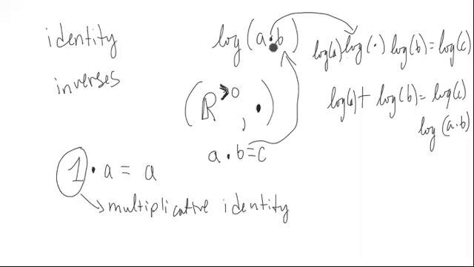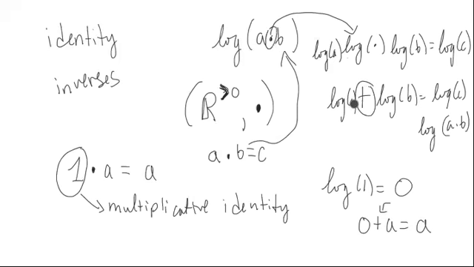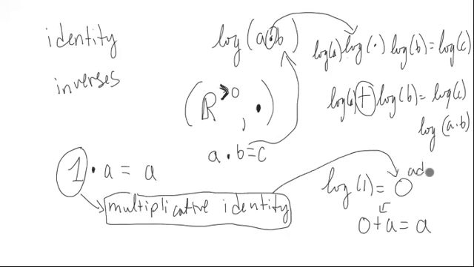Now, what does log do to that identity? Well, log of 1 is equal to 0. Think about that. 0 is actually an additive identity. Well, that should make sense because addition is the image of multiplication via the log function. That's what it was transferred to. And the logarithm transferred a multiplicative identity and sent it to an additive identity. So if a function preserves structure, it will also preserve identities. So it sends multiplicative identities to additive identities.